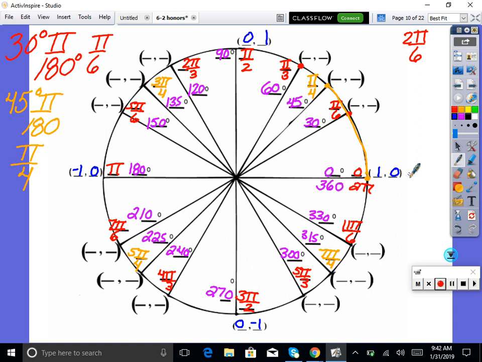Look at my y values. I'm going to fill in my y values. So I think of this as square root of 0 over 2. Then this y value will be square root of 1 over 2, counting up. Square root of 2 over 2, counting up. Square root of 3 over 2, counting up. Square root of 4 over 2.